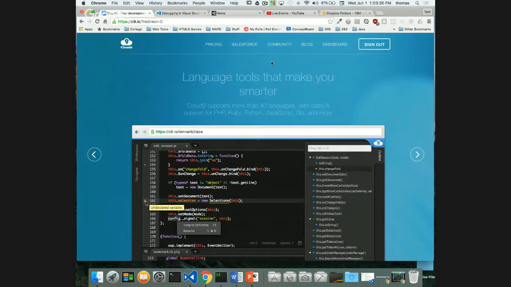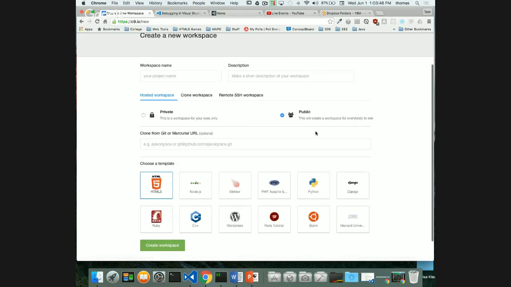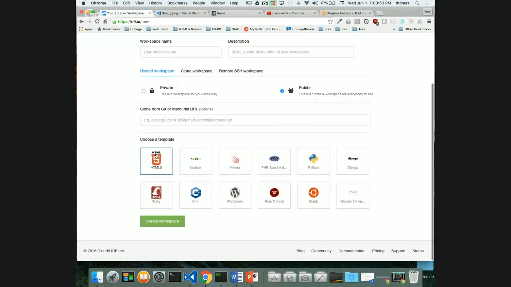You can actually sign in with GitHub. Let me show you what I'm talking about. When I'm signed into Cloud9, after you sign up for the free version, you can create a workspace. In here, I can create something like an HTML5 workspace, or a Node workspace. If you're working with C++ or Python or something else, all these things are available to you, and many more. You can also choose to make it private or public. With the free account you get one private workspace and the rest are public, which means everyone else can look at your code.